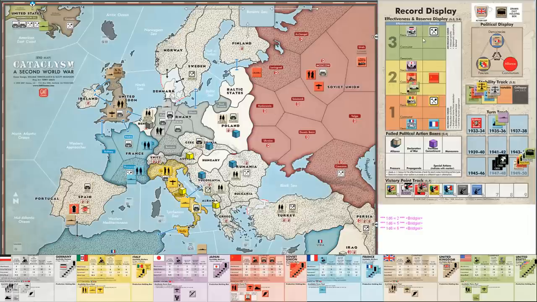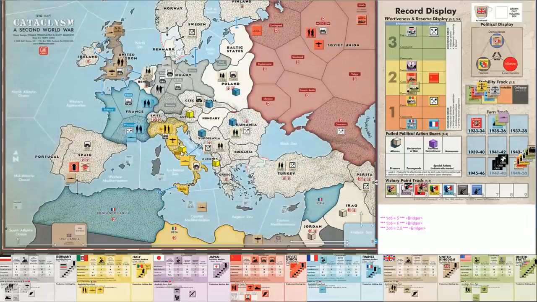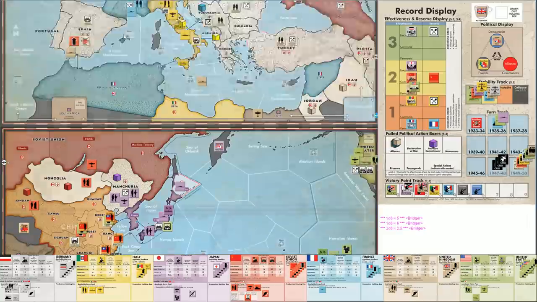Next up, the British home front. The British are at rearmament. They must suffer a stability test. Oh, but they pass it. They're okay. And as far as their maneuvers, they don't really have anything to change. I think they want to keep both. They want to keep their carrier at Scapa Flow. Keeping their other naval fleet there is very useful for backup. And, yeah, they're done.